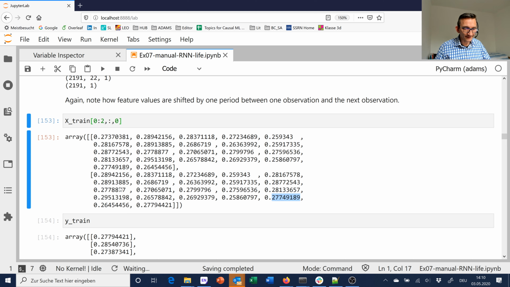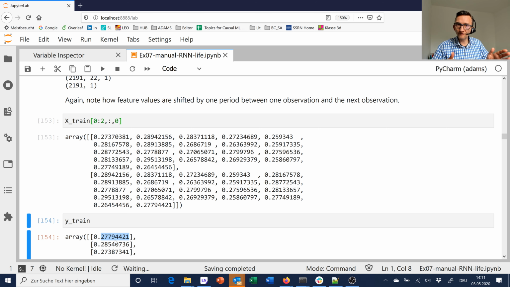And also, if you look at the training data, that is supposed to be the target value for the first observation, and obviously it is not part of the first observation. But for the second observation, if we roll things forward, then this value, let's call that yt, should be part of the covariate vector when forecasting yt plus 1, because we move our window forward day by day. And indeed, 0.277944, 0.2779444. Exactly.